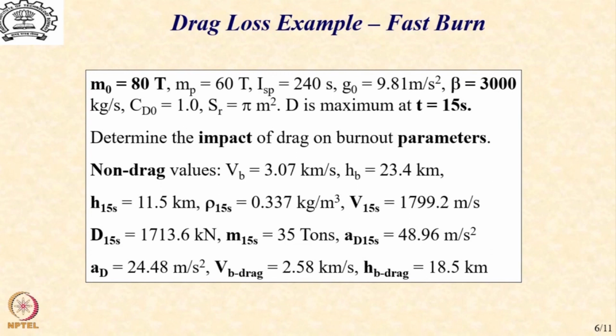That brings us to the same point that we had seen earlier, but had not had this particular result in front of us to make any comments. So now let us look at it. If we burn faster, we reduce the gravity loss, but then we increase the drag loss. Similarly, if we burn slower, we increase the gravity loss, but then we reduce the drag loss. So is there going to be a golden mean of burn rate where we might be able to keep both the losses to their minimum value and thus make the mission an optimal one?